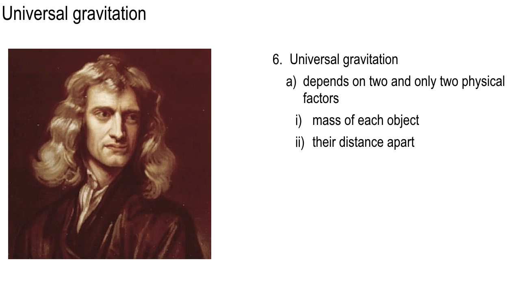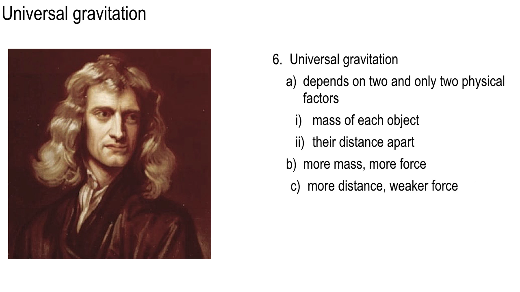So let's try to put it all together. First of all, the more mass, the more force. So if you do have a quotient, the mass is going to be in the numerator. If you have more distance, you have a weaker force. And you can see that by the accelerations. The acceleration of the apple, 9.8, 1 g. The acceleration of the moon, 1/3600th of that, approximately, for its centripetal acceleration.